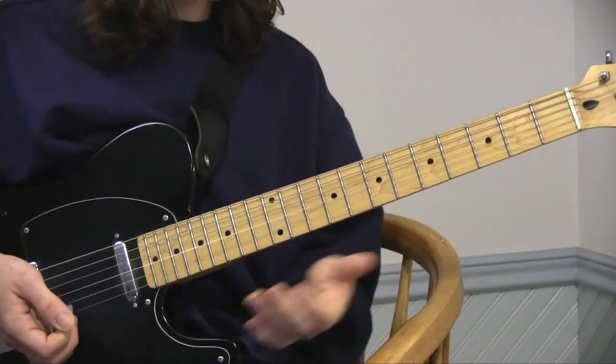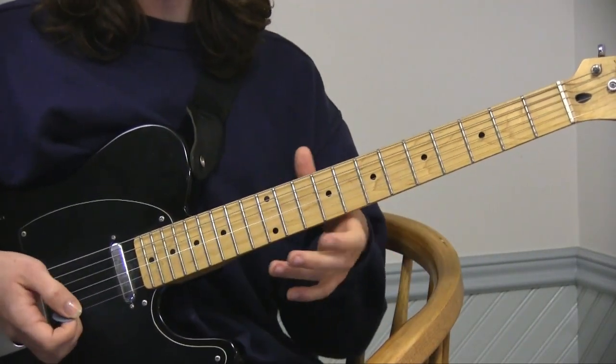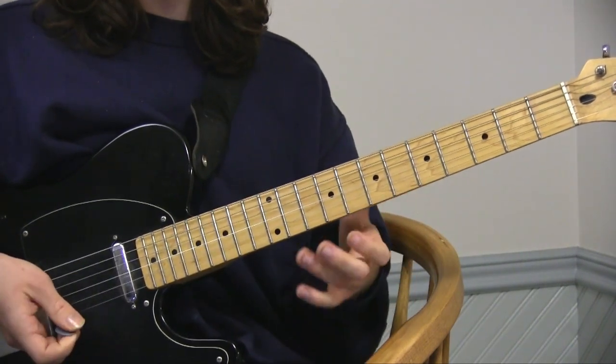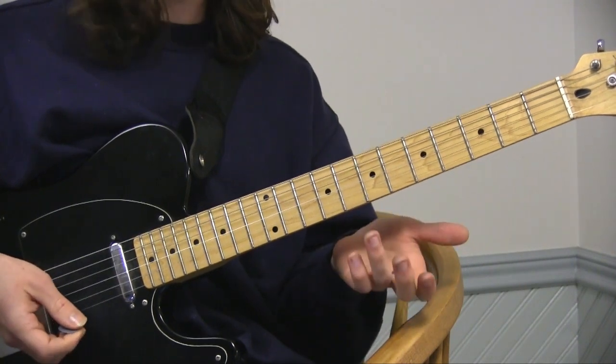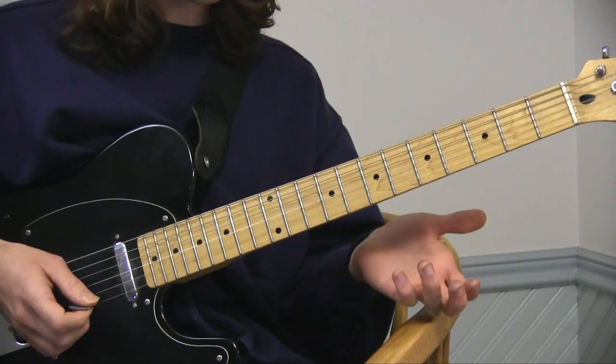You can move that all over the neck through scales, all kinds of stuff. That's a pretty common technique to do as well, to kind of extend this box. So try to get used to those as much as you can, and the more ways you can find to twist through this box creatively, the better off you're going to be, because you have a couple of ways you can get around between the strings.